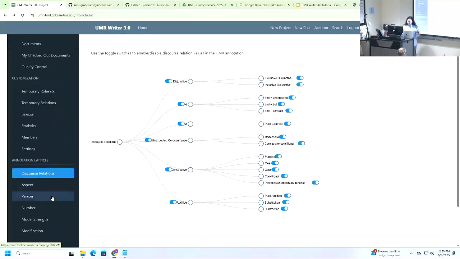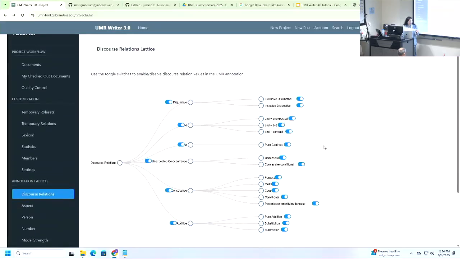But here we incorporate all these lattices in the same web page, and we also design toggle bars.